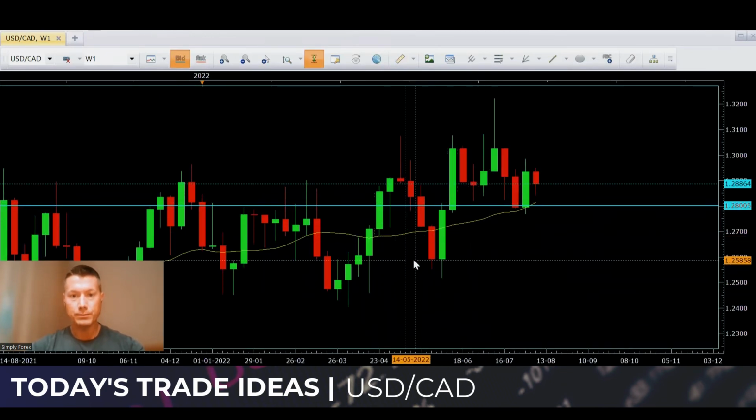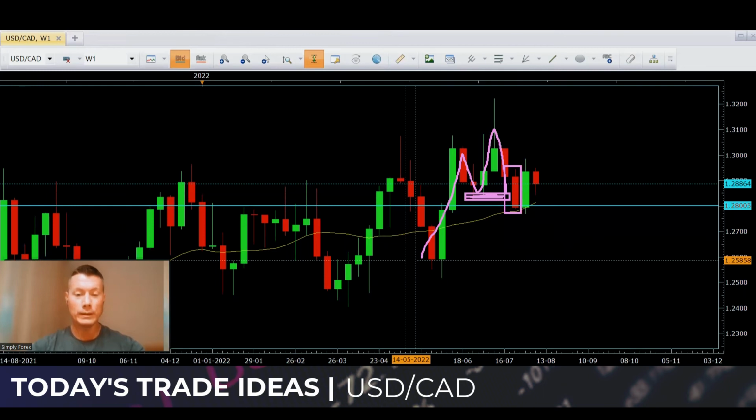Yeah, so for me, guys, price was in an uptrend, higher highs, higher lows, didn't create a higher high, and then eventually these lows here were broken. So for me, because of this candle here, when it broke these lows here, structure on the weekly chart is in a downtrend. Okay, so for that reason, I can trade the US dollar, Canadian dollar.